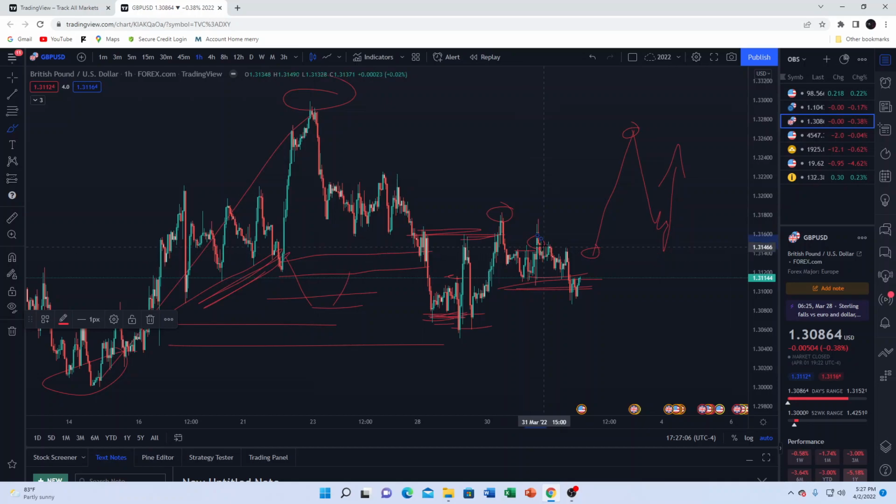So it's understanding that you can capitalize on internal structural shifts, but what you're waiting for is, if we build liquidity on internal structure, then we're waiting for that to break to tap into our external structure to align with the overall trend, and then we can start aiming for the overall swing.